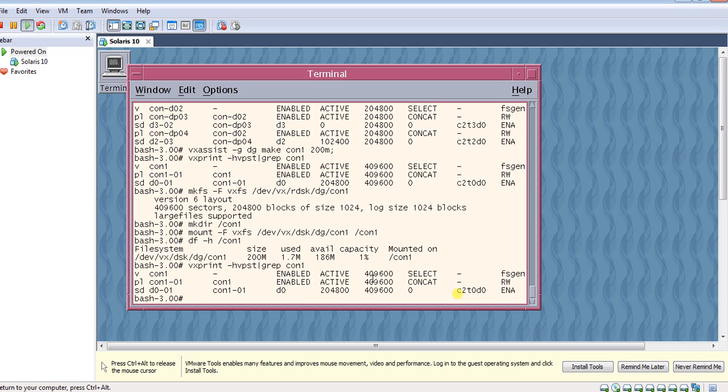Okay. So now I am going to relayout my concatenated volume to mirror stripe.